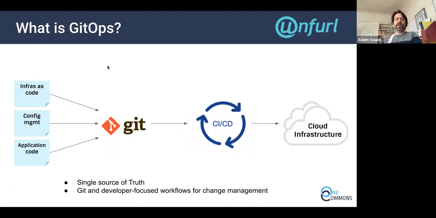It integrates well with continuous integration and continuous deployment, where if developers make a change, we can automatically deploy it into staging, testing, and then production. Because developers are already using Git, it works well with them. And having a single source of truth just makes everything a lot easier to manage. That's why GitOps has really started to catch on as a way to do DevOps.